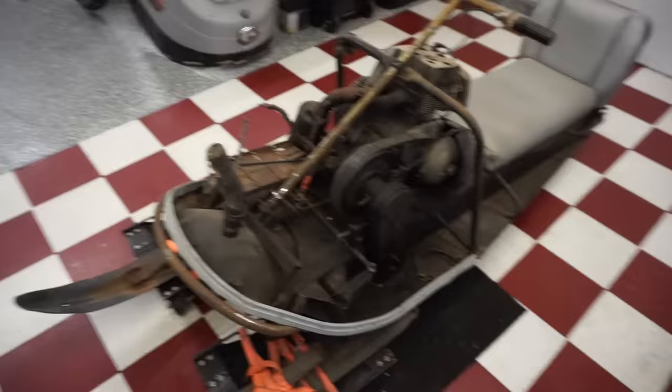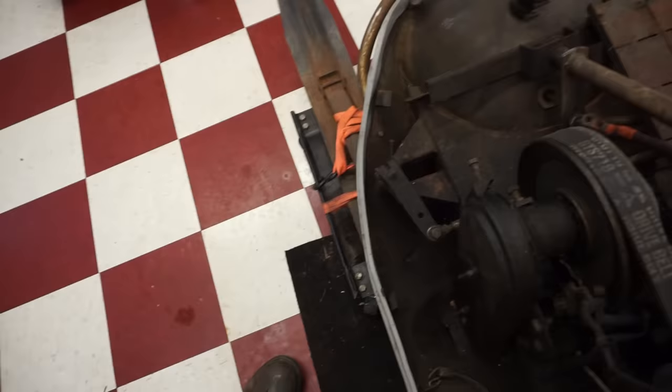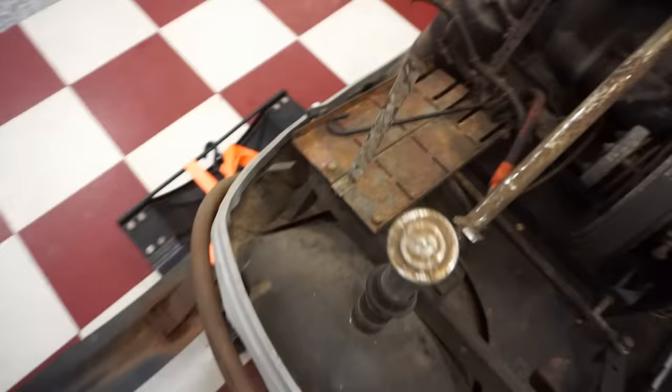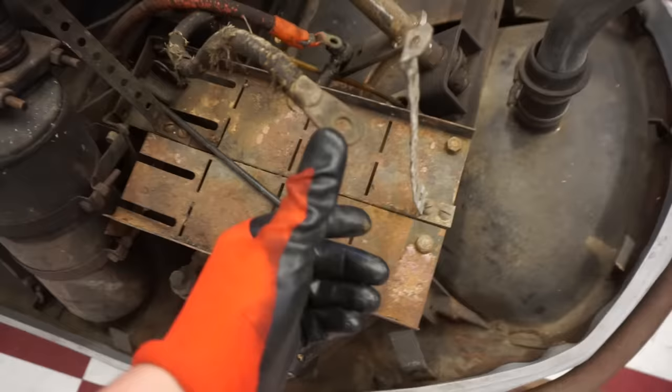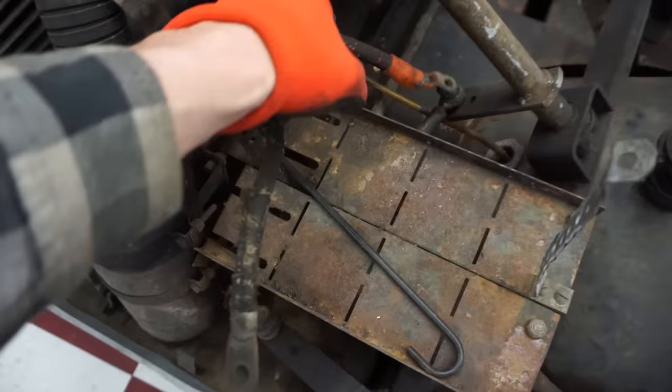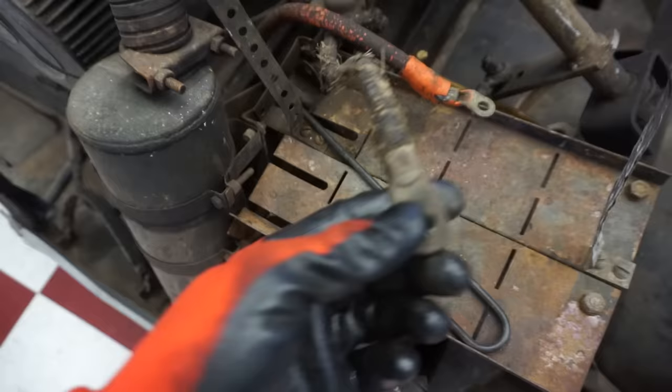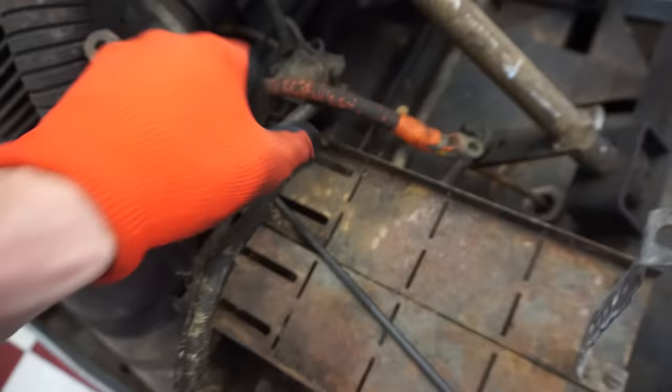All right, so let's kind of go over the whole thing here. So you've got the steering right here, pretty easy. It just goes down to here, pivots right here. And then you can see how it pivots right here, pretty much like a normal sled. You got the gas tank right here. It looks like you have a place for like a car battery right here. You've got the negative terminal, positive terminal. These are some thick wires for that. Looks like you've got the solenoid right there and the big beefy starter right there on it. Doesn't look like you have to use a starter, but it looks like this is just for the starter. That wire is loose right there.